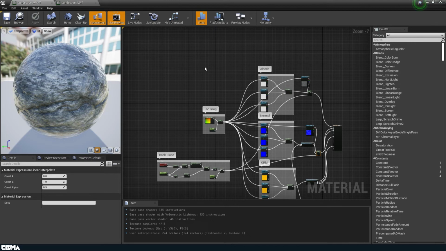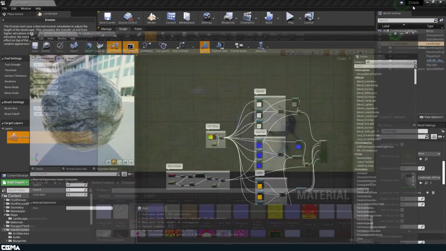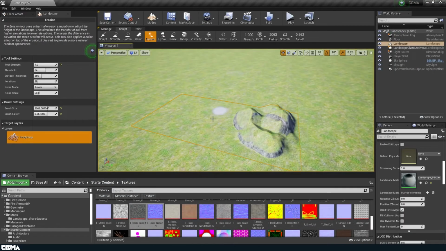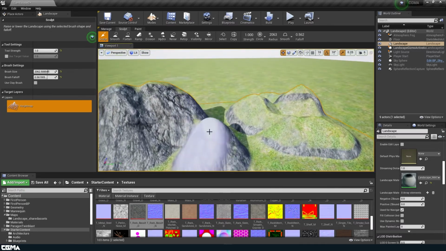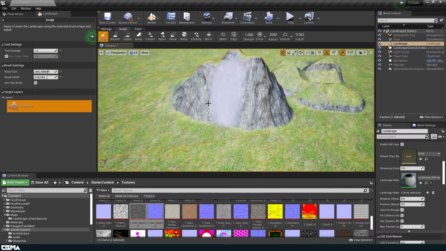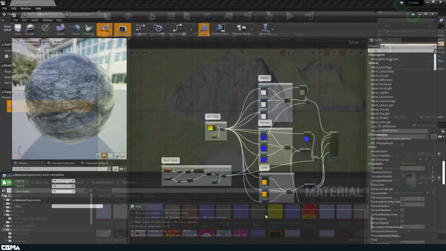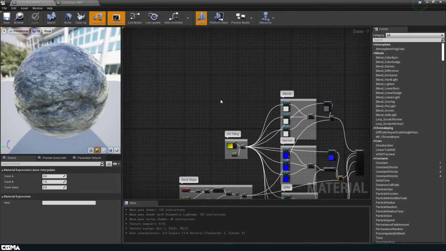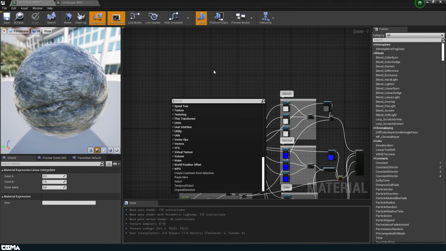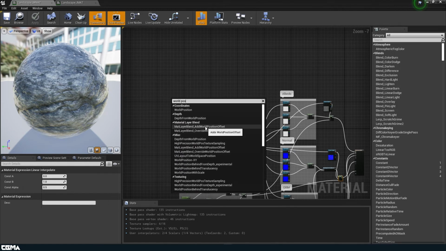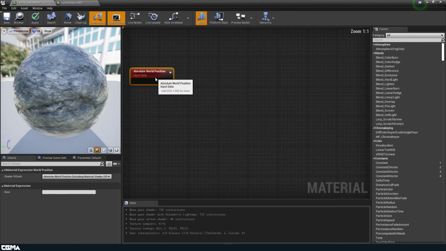When you sculpt high enough in our landscape, the higher you sculpt, the more it's going to show snow, or you can even apply other kinds of height information here at the top. So let me just go in. Let me plug in a, no, not ABS. It's going to be world position. I always mess up here. So we're going to use this world position.